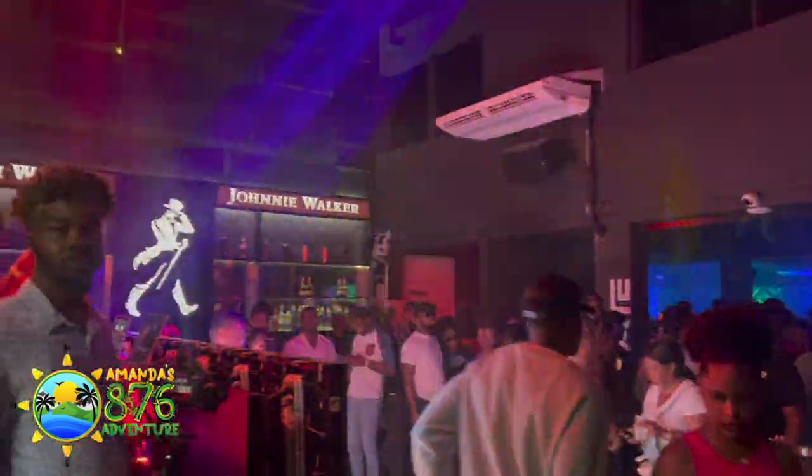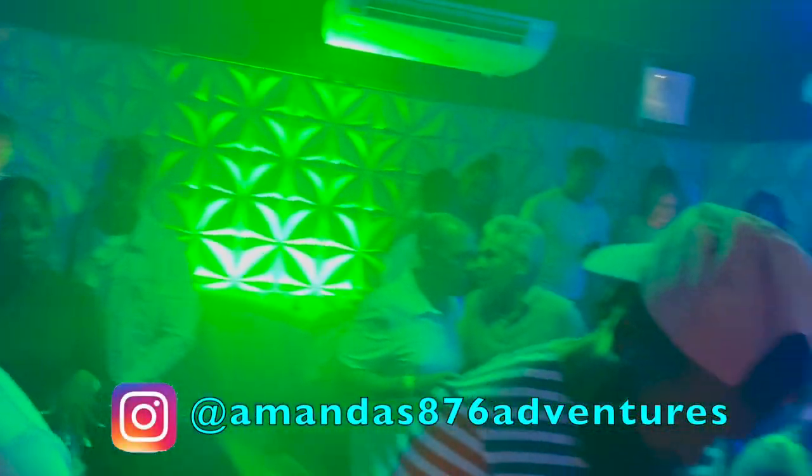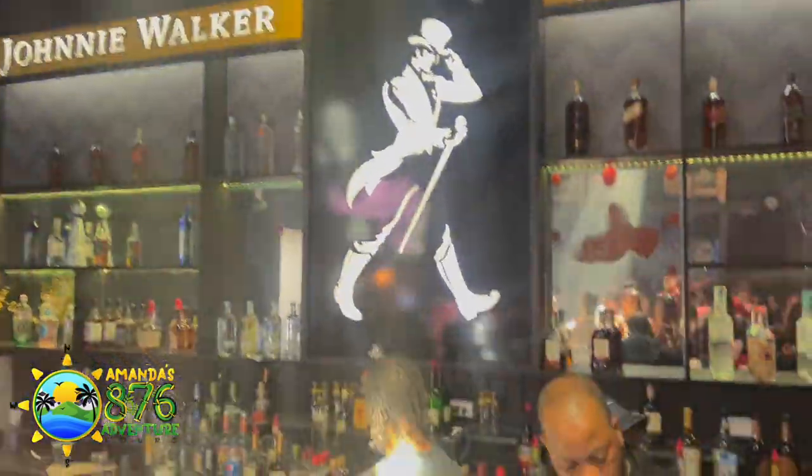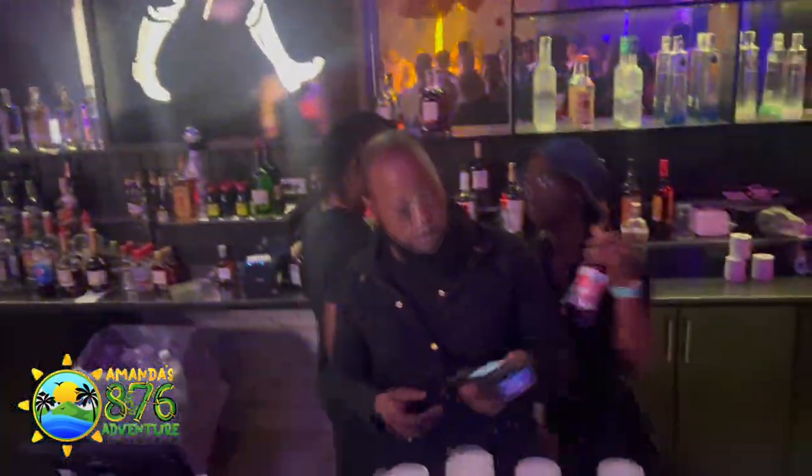But they have Elite Fridays, and this was Elite Fridays. Again, if you're from Montego Bay, you used to go to Estate Fridays up by Belfield. Then they moved it down here, and now it's called Elite Fridays. Around here is the roped off section or the VIP area. A nice little club area. I'm going to show some clips from the party scene.